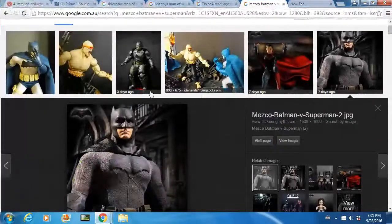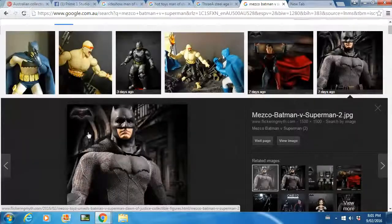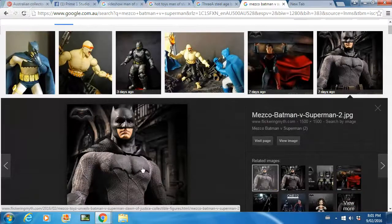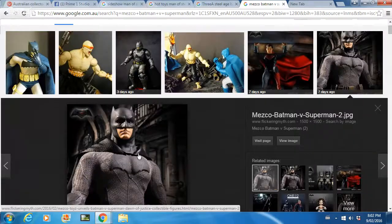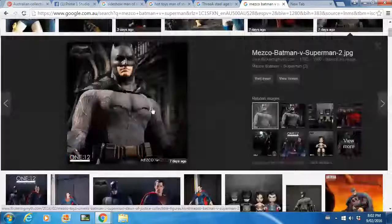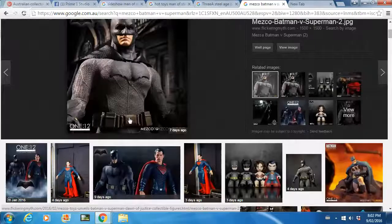Right, you see this here? Mezco. Oh yeah, from Mezco. Now, how big do you think they are? The scale? I've heard of them. No idea. I'll take a guess and say 1/12. Yeah, you're bang on. It's 1/12. But there you go, looking at them, you would not think it, would you? Just how well put together they are. It's pretty small, 1/12.